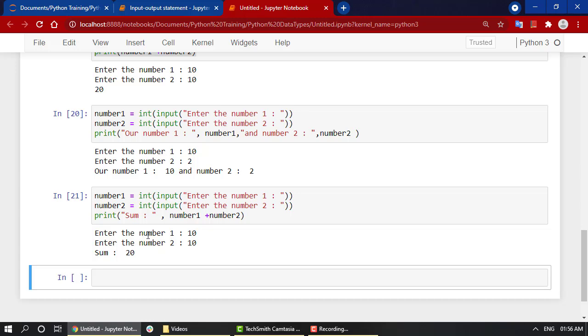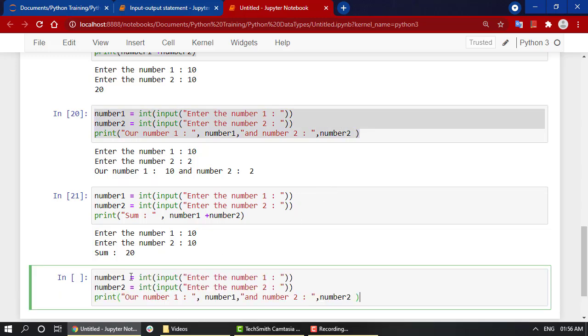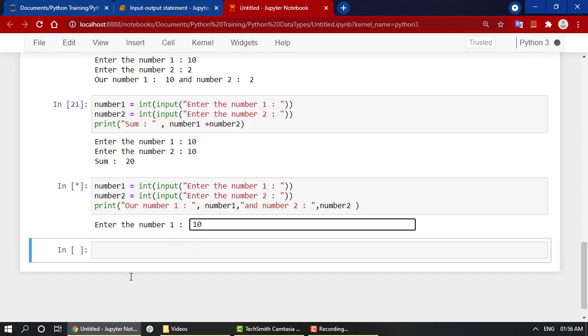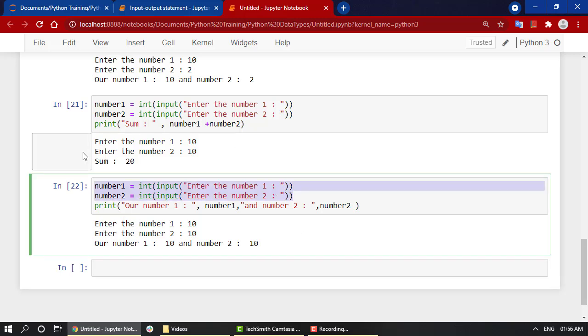Another way is to use the format method to add formatted objects to printed string statements. A lot of big words just came into play. The easiest way to show this is from an example. Okay, let me show you. The same thing, I'm going to take the above example. Again, I'm going to display 10, then again 10. So I'm going to rewrite the full code using the format.